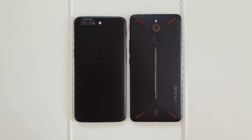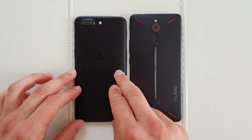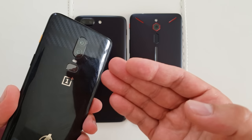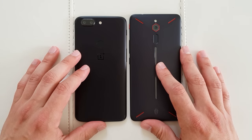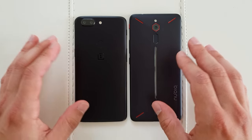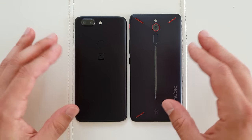In today's speed race, I'm gonna put the new Nubia Red Magic gaming phone versus the Oneplus 5T. Now, why not against the Oneplus 6? Because it's quite a lot more expensive and it's running the latest Snapdragon 845, so it's not really comparable, but both of those phones are running Snapdragon 835. They've got 128 gigs of storage, they've got 8 GB of RAM, and they've got 2160 by 1080 screens.